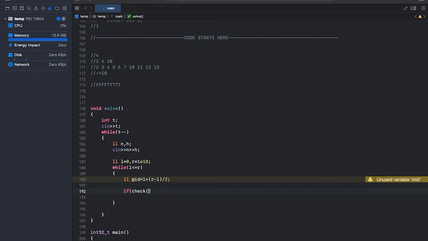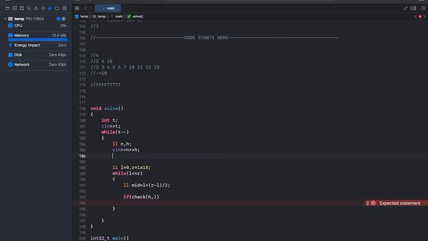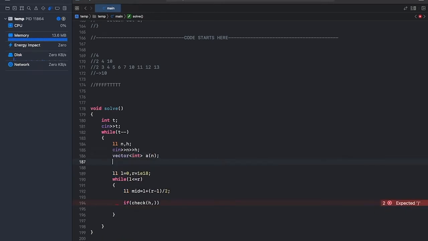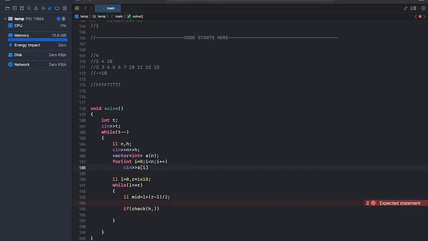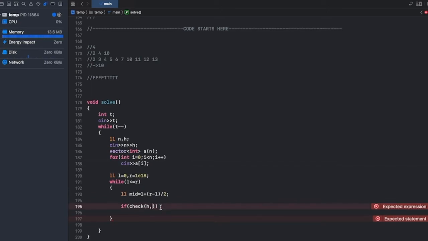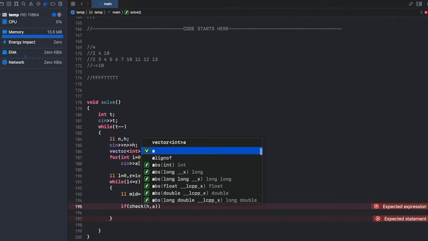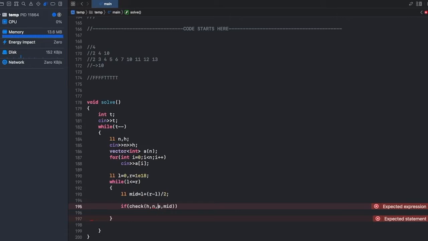So now I'll make a checker function. It will take the total health. Also, we need to take the array as input. Okay, so I'll take the array which stores the times at which the attack is performed. So we'll pass the vector and the mid value and also the size of the vector.